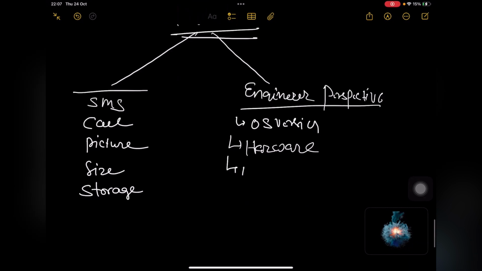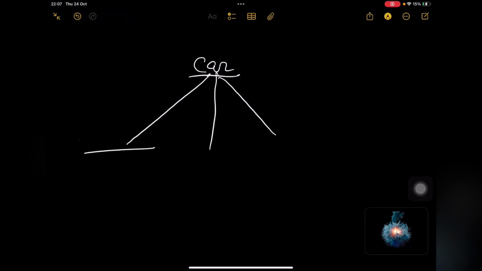Okay, let's take another example, a car, right? I will show you three aspects of that car. Okay, this is my view, my father's view, and the mechanic's view.